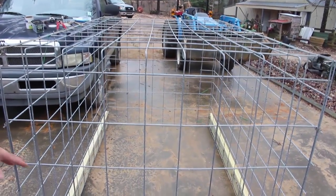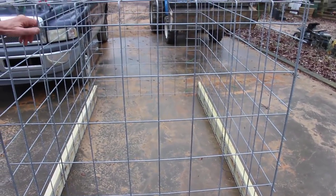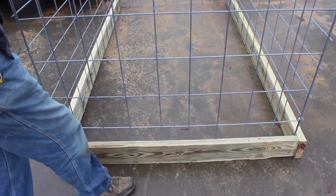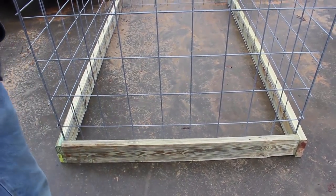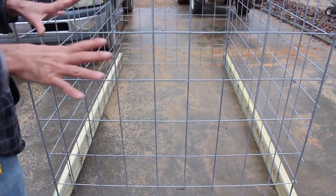Okay guys, we've got the boards around the bottom of this now and our doorway cut in the other end. We're going to be putting some L brackets on the sides of this lumber here. We'll put them on this end and on the sides around there to fasten it to the bottom of our trailer.